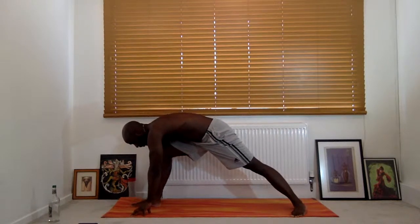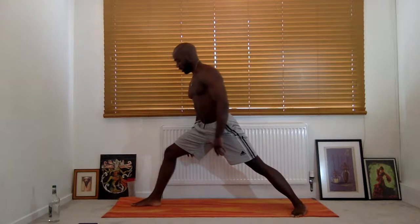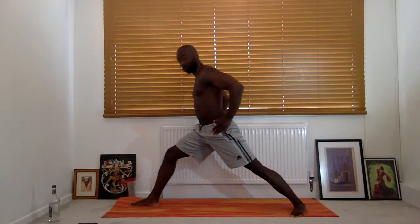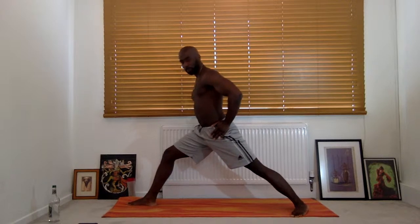You're not on your toes anymore. And slowly start to lift the torso up, as you come into your warrior one. So again, if this is the first time you've done it, congratulate yourself. This is the warrior one. This is a really strong pose.